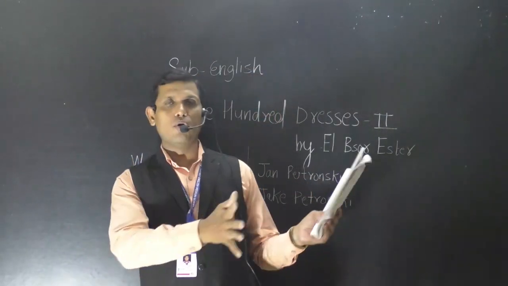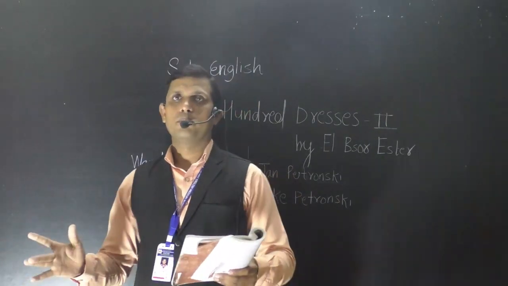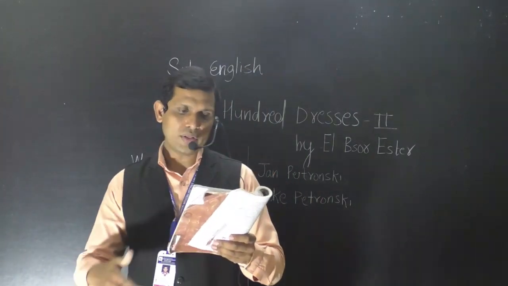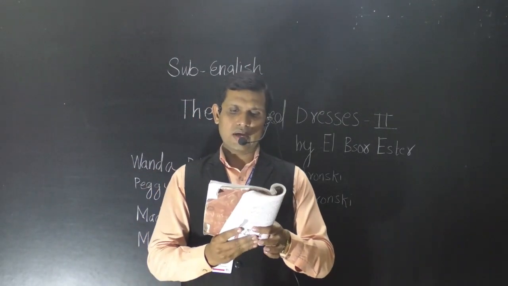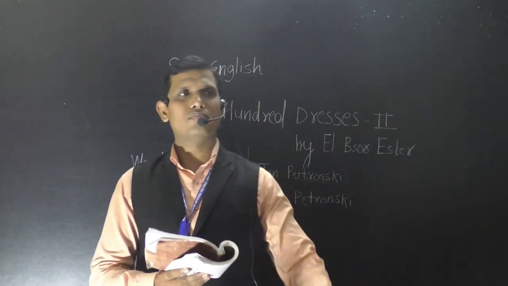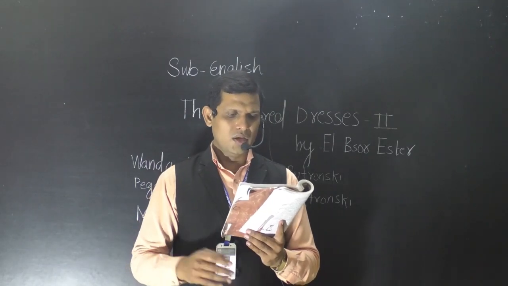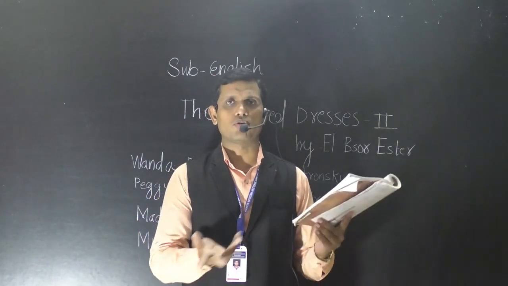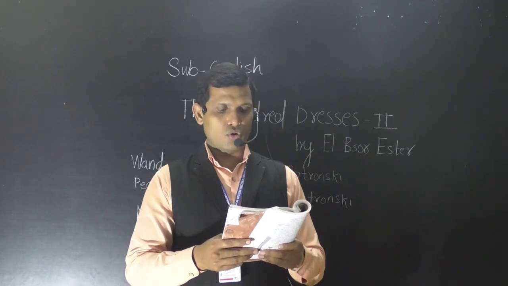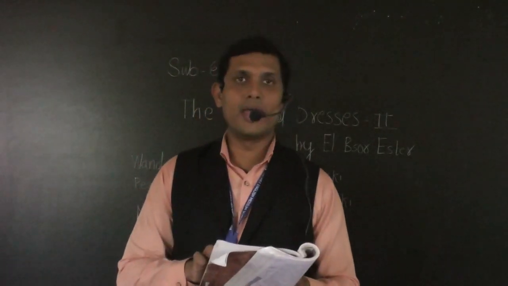Maybe they didn't have that particular address of Vanda, but the post office where she was living might have it, because she might have given her address so that whenever any letter comes, it can be forwarded. That is why they wrote, please forward, on the envelope. Days passed and there was no answer, but the letter did not come back. So maybe Vanda had received it. They waited again and again, but many days passed with no answer. There was the possibility that she had not received it. Perhaps she was so hurt and angry that she was not going to answer. There were many possibilities, and you could not blame her.